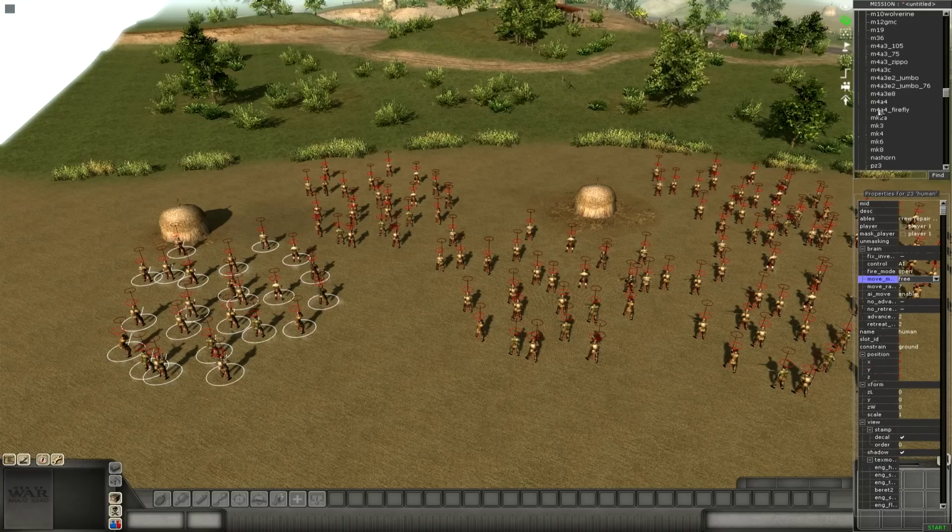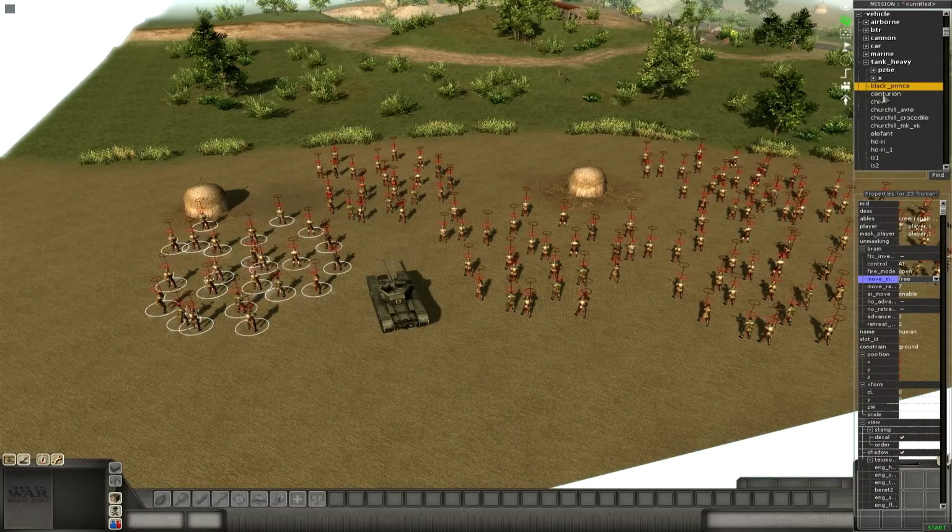But this game will let you do that though, so bear that in mind. You can assign any vehicle to any side. So for the Brits, they did use a load of Shermans, but in fact I'm not going to go for that. I'm going to go for heavy tanks, because the Brits had some very good heavy tanks. The Black Prince, a very formidable tank, put that down.